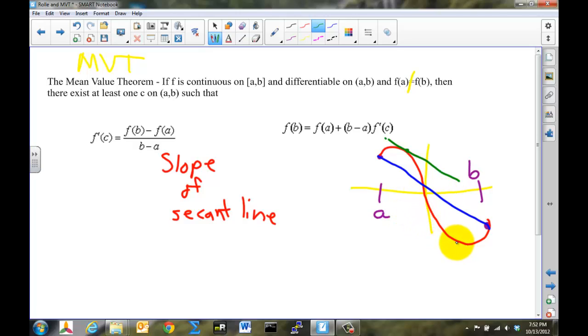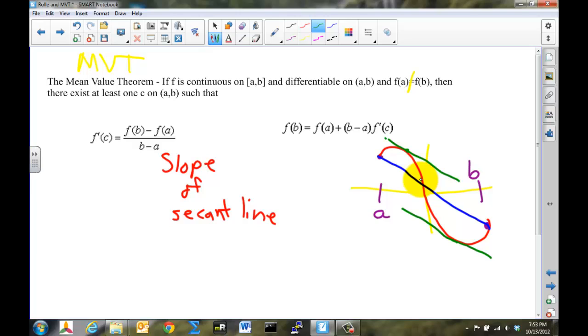And if you look at this curve that we've drawn, it's actually got two of them in here. This line up here and this line down here would have the same slope as this one here. So that's all that the mean value theorem says. If we've got a slope here, like we do, then there has to be some point in here such that it's equal. Now we don't know what that is, but we do know that there has to be at least one.